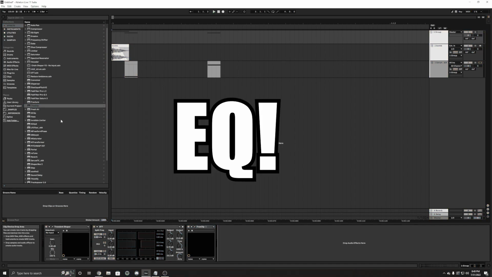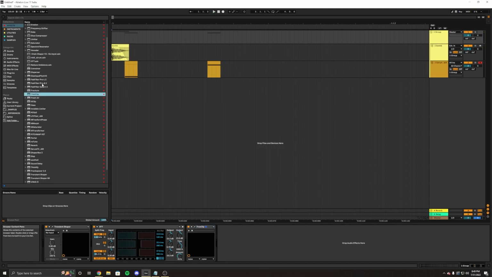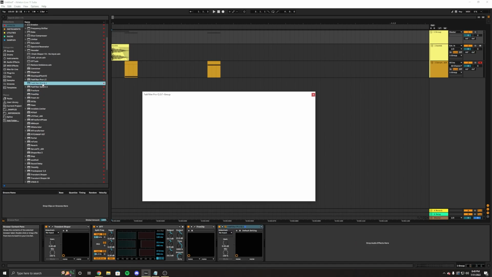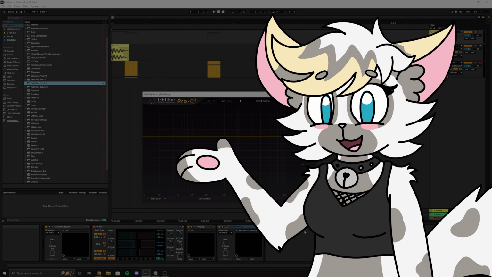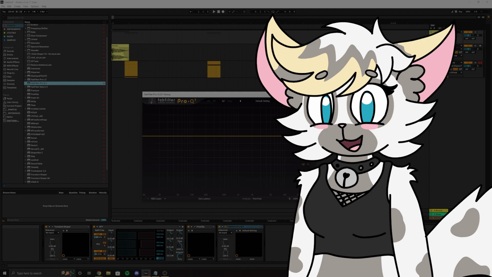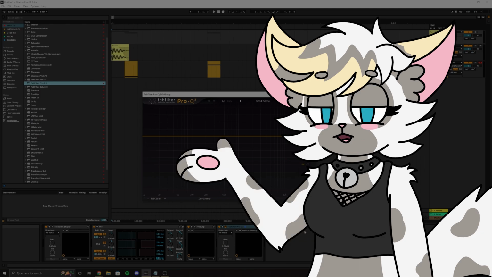Lastly, EQ of course. This is a bit of an interesting thing that I do. I like to put linear phase EQ after a clipper and not before, so I get more control over the low artifacts of a compressed sound. The linear phase EQ prevents a lot of the gain that a regular EQ causes because, in layman's terms, it works differently for a more clean sound at the cost of a few milliseconds of latency. You can find other videos that most likely explain the technology of it better than I do.